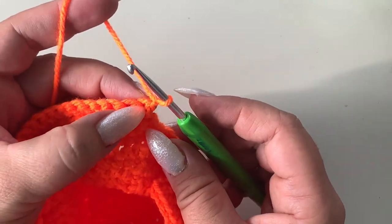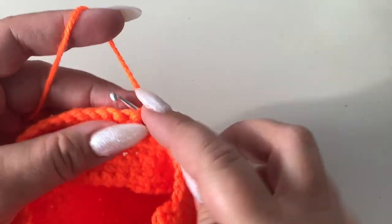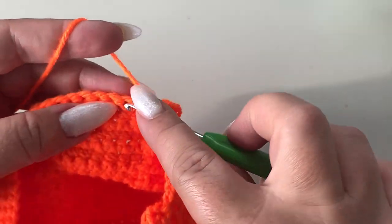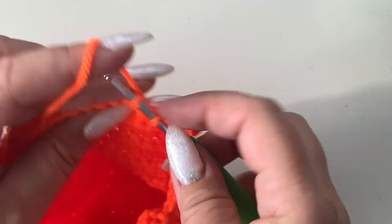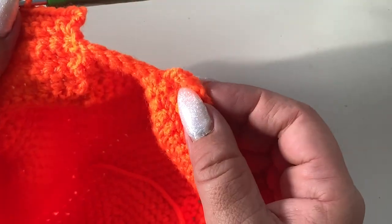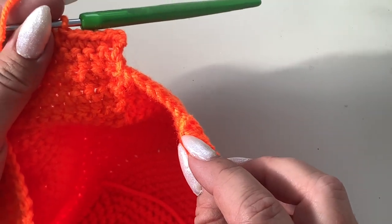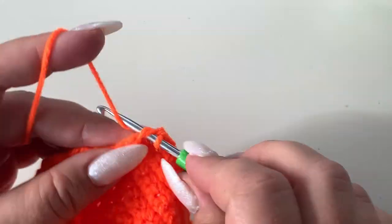and in this very first stitch we are going to increase, so make 2 single crochets in there and then 1 single crochet in each single crochet from the previous row, and then once you have 1 stitch left you are also going to make 1 increase in there. Okay, so 1 stitch left in there, 1 increase.